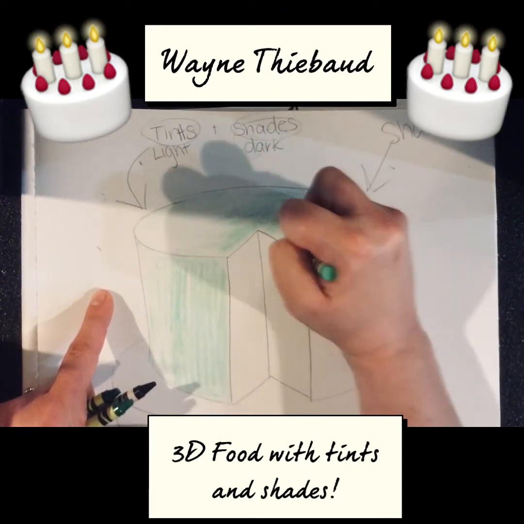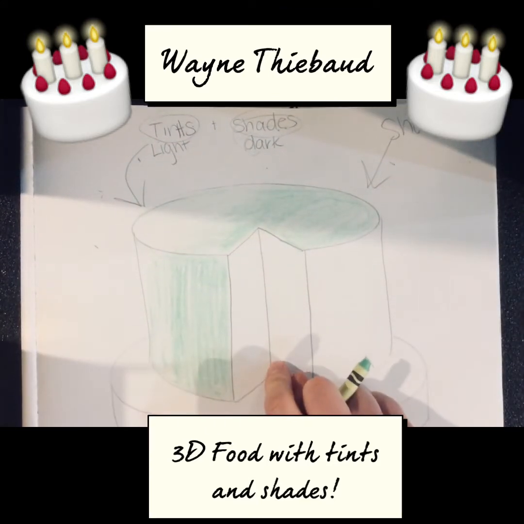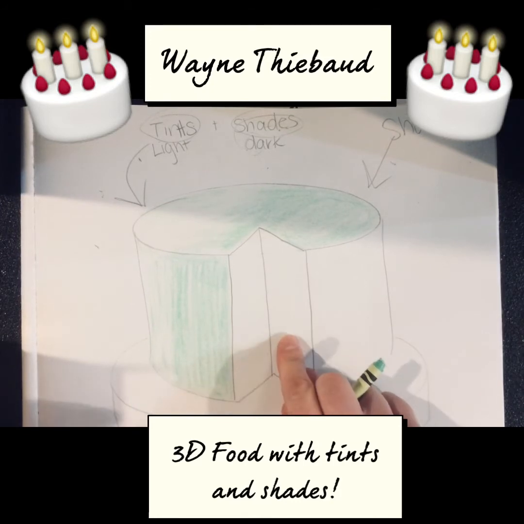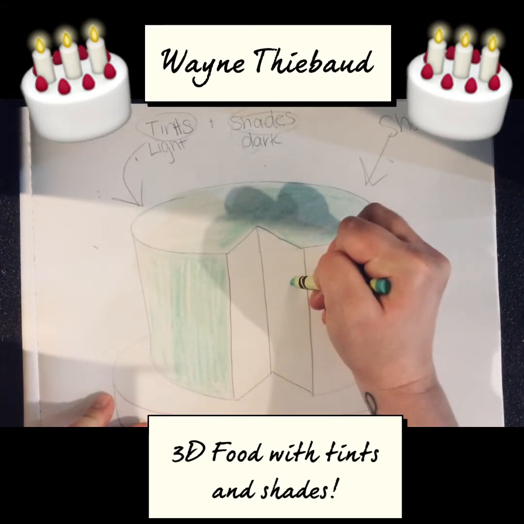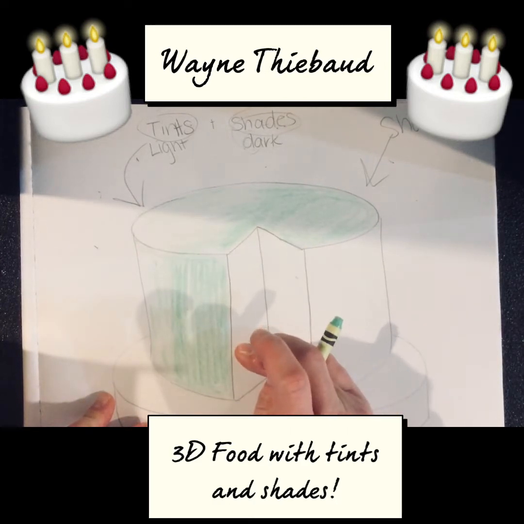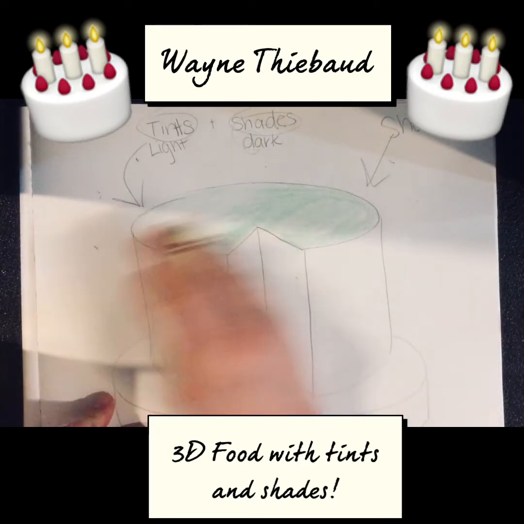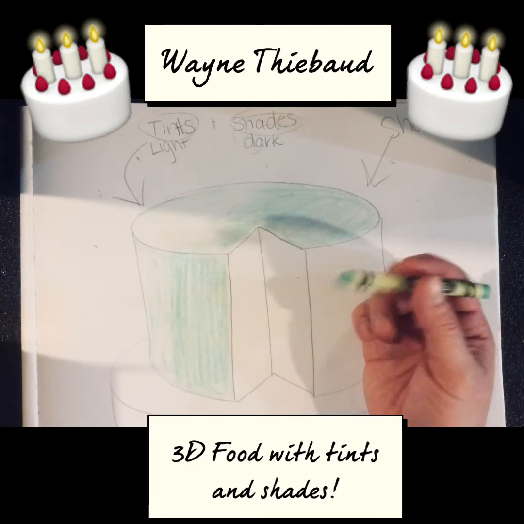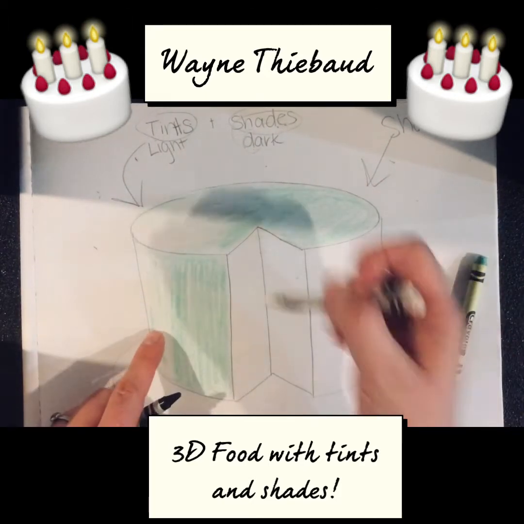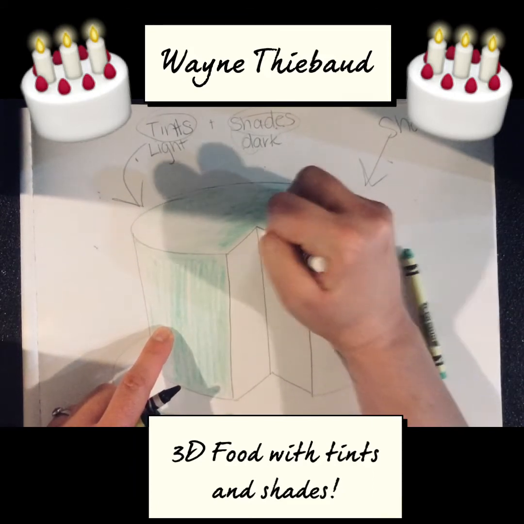Alright, so when I get to the middle here, if you look, let's pretend like there's a light shining here. This side will actually be light, and this side will be dark and shadow. And this side over here will also start to be shadow too. So I'm going to keep my tint of green, and I'm going to, again, add some white over here.